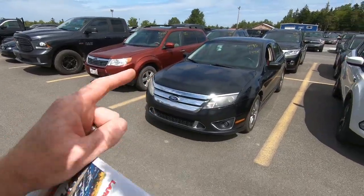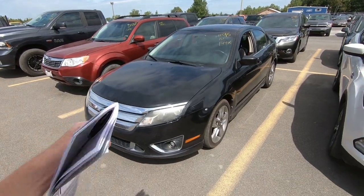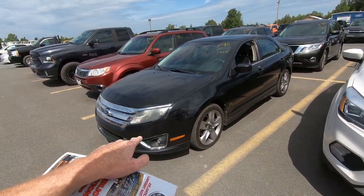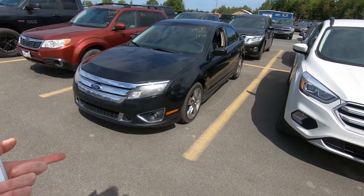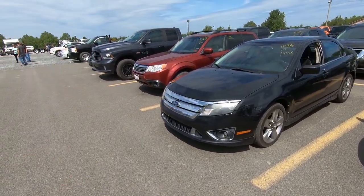We've got a couple other vehicles we're looking at - coincidentally they're side by side, lot number 95 and 103. Both are 2010s: one is a Ford Fusion SEL or Sport model, loaded up with features, and the other is a Subaru Forester. We don't mind buying 2010s once in a while as long as everything fits the bill, so let's take a look.